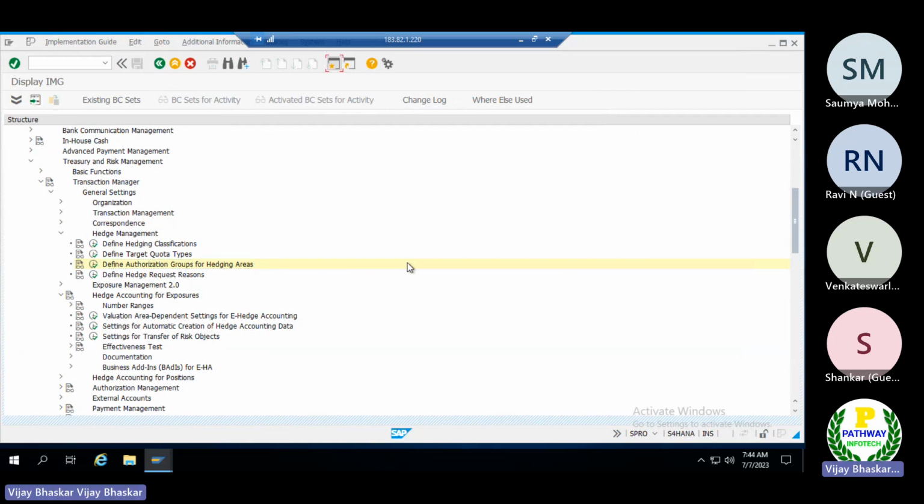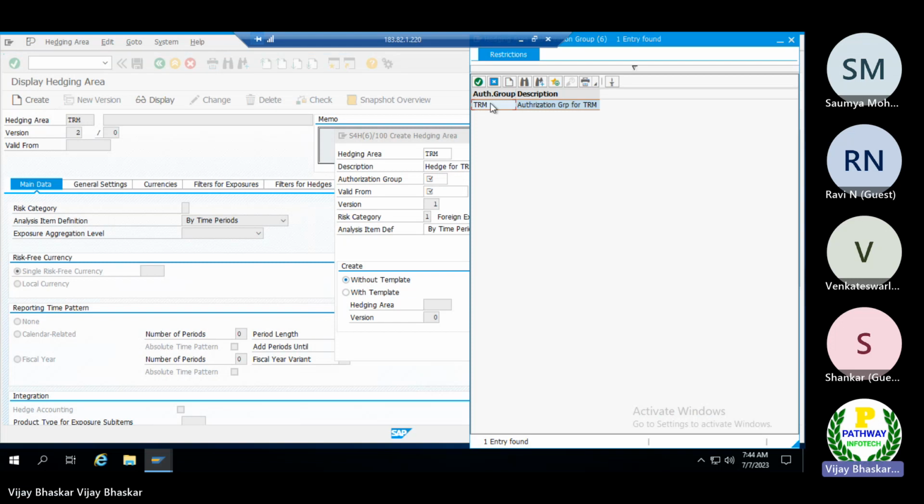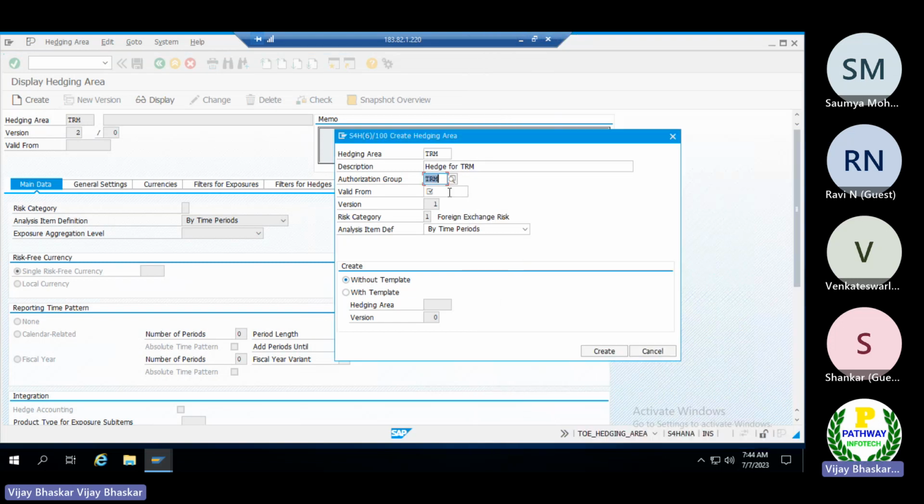Let me go to here. Then this is already created. Select this one. Without this one, since it is a mandatory field, you cannot avoid it. Okay, so valid from. What is the validity, when is it going to start? Version number 1. It will copy from here. Don't worry. By default, earlier I have given 1. It is copying. Okay, then create.